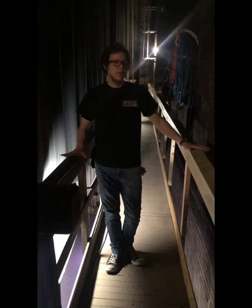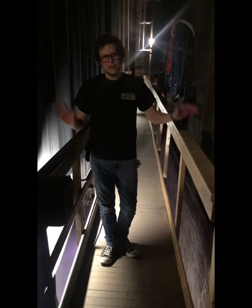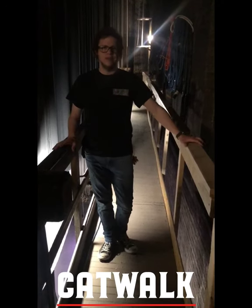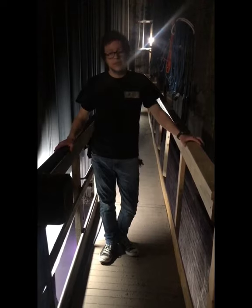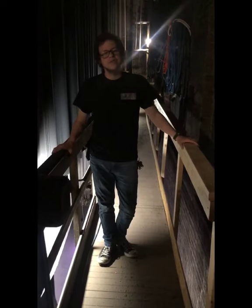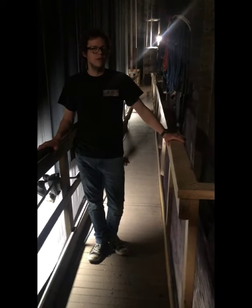So this is a really neat area of the theater, and one of the things, especially in the Phantom of the Opera, is they talk about the catwalk, and the Phantom takes across the catwalk and disappears into the abysses of the theater. But this is our catwalk. We're 25 feet above the stage floor, and it's also a really cool historical part of the theater.